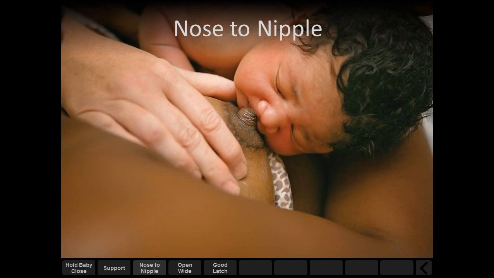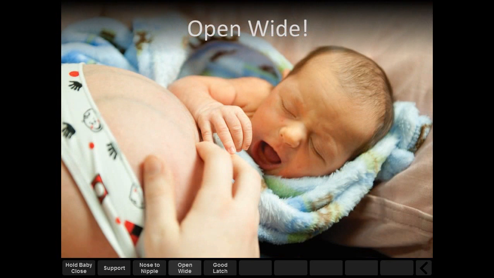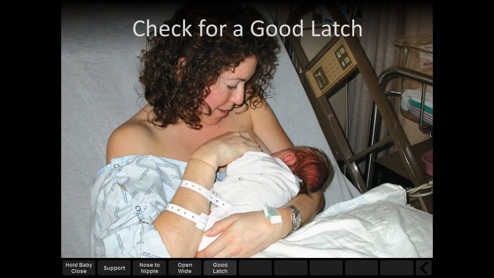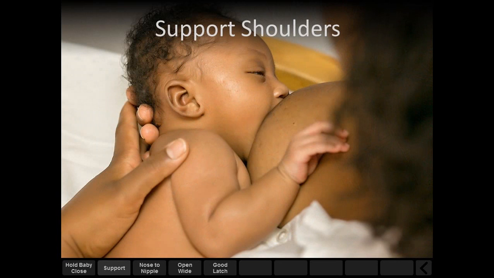Visuals just have a powerful way of sticking in your brain. But for that to happen, the visuals have to be meaningful and engaging. And they're more powerful when they're full screen, not little tiny photos stuck in the corner. You're going to see that the visuals we use are not cheesy stock photos. These are real photos of moms and babies. Each one of these is designed to teach the content you're trying to get across, so the moms will know exactly what you're trying to teach them. These beautiful full-screen visuals show exactly, for example, what latch is supposed to look like. So the mother's going to know what to look for when she's latching her own baby.